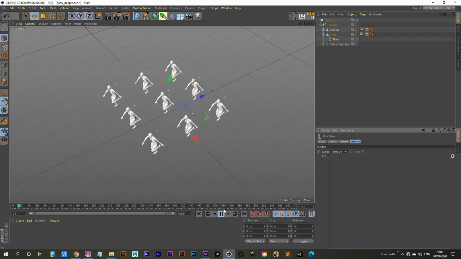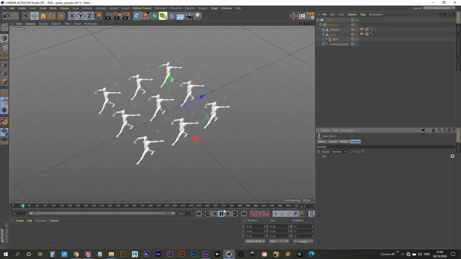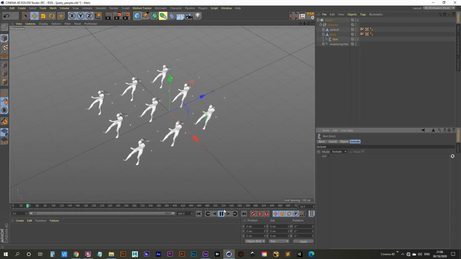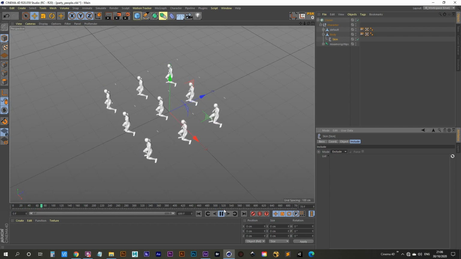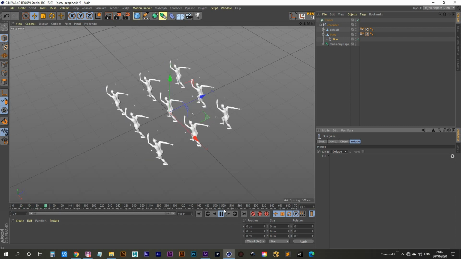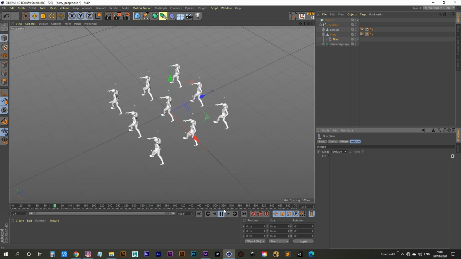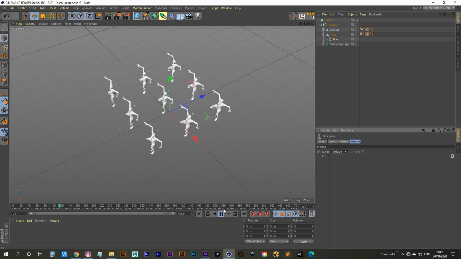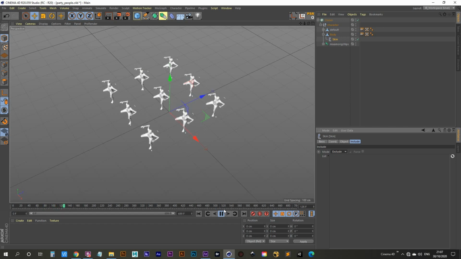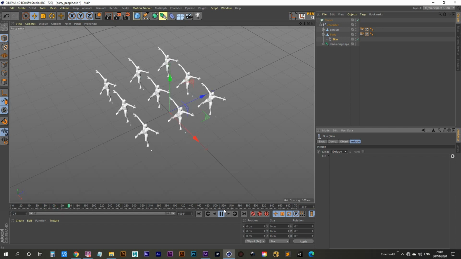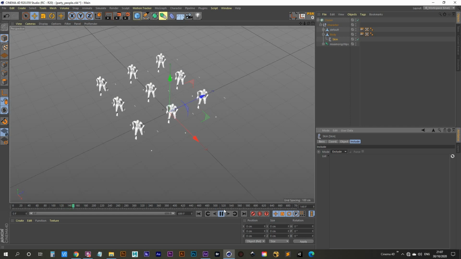Now it's not the end of the tutorial because I'm also going to be talking about how we can randomize the animation so that it doesn't all play at exactly the same time like it's doing now. And we're also going to be randomizing the rotation of our characters to make it look a bit more random, I suppose. And finally, I'm going to be showing you how you can go about setting up the depth of field, which you already know based off of watching the introduction. So let's continue on.